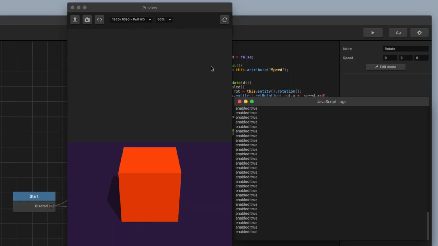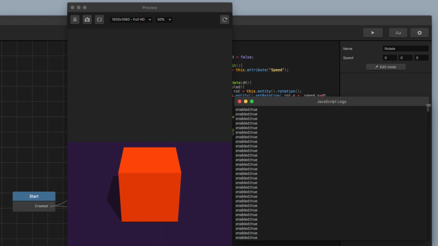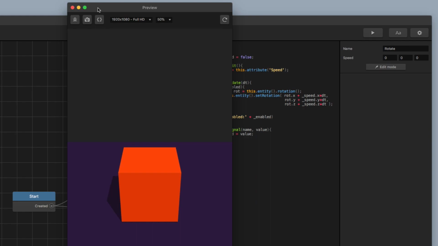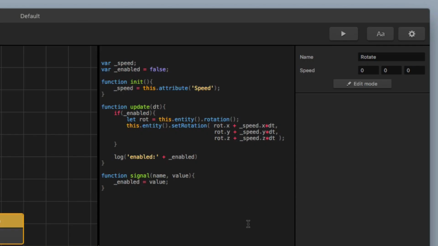Let's open up the JavaScript logs, and now we've got a whole bunch of trues. I'm really curious to see if it was reported true on the very first go. Yes, it was. Okay, great. So this is working perfectly and exactly how you would expect. It's a really, really good tool for testing to see if your code is breaking down here or there.